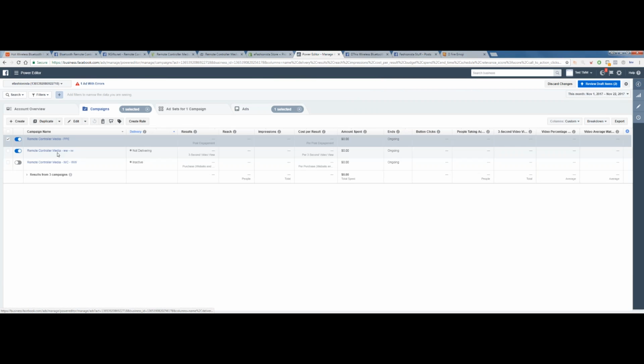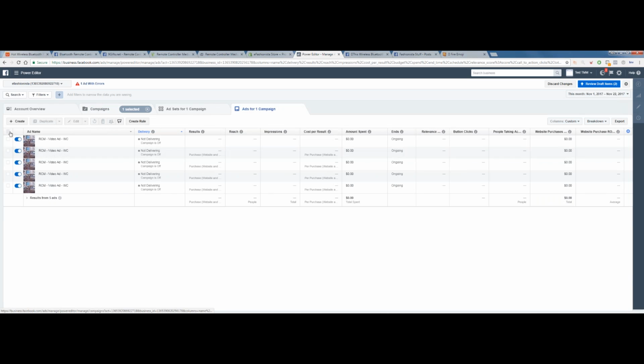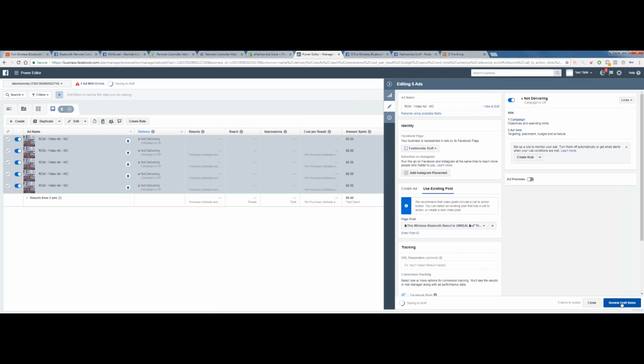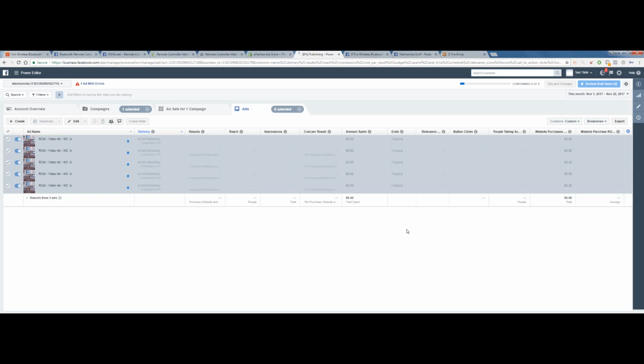Okay. So we need to go back to the website conversions campaign as well. We need to fix all these, which is going to be really simple to do. Voila. Let's save that as well. Okay. So all we did was change the ID because I added an image accidentally.